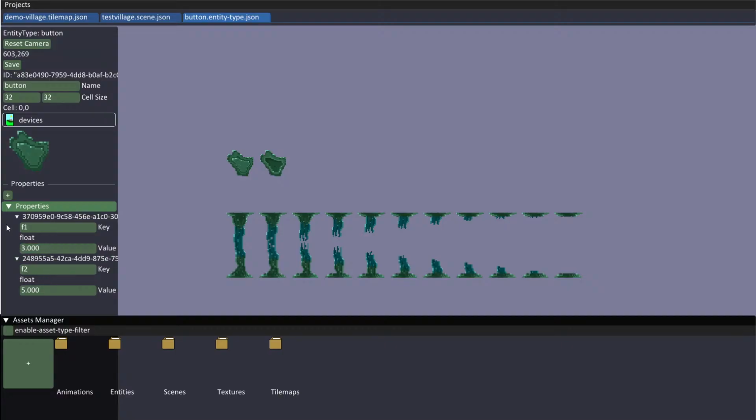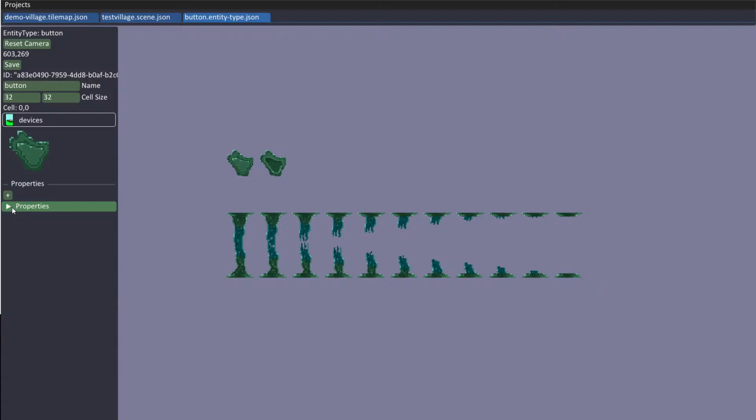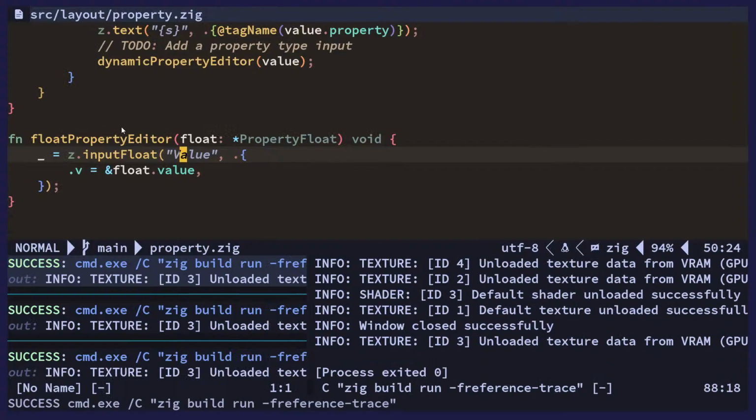Now we just need to implement it for everything else, like for strings and integers, objects, and it will recursively sort of work there. I'm also thinking that if we're gonna have a huge list of properties here, we probably also want to have a scroll bar, like section this off into a child window that is scrollable, or layout that is scrollable here as well. But yeah, we will continue working on that later.